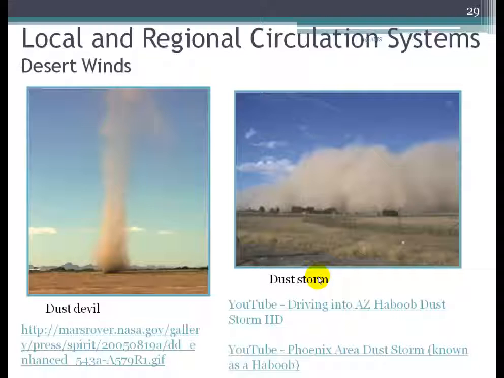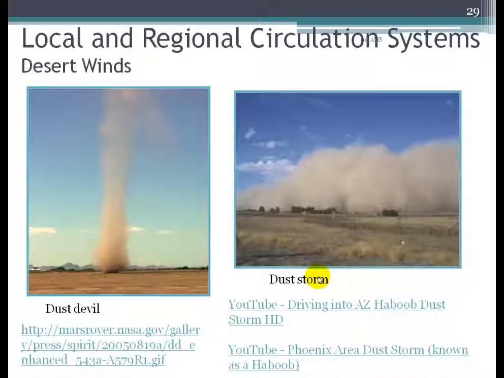And then bringing it a little closer to home, our local winds here are desert winds. So we have dust devils in the southwest in Arizona. Dust devils form because of temperature. There's an area that gets heated, maybe very suddenly, and it causes the pressure to change very rapidly in a very small defined area. And so we get low pressure that forms, and the winds come rushing into that low, and there's a dust devil that forms just from the circulation.